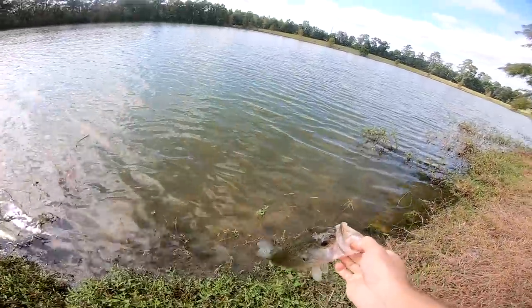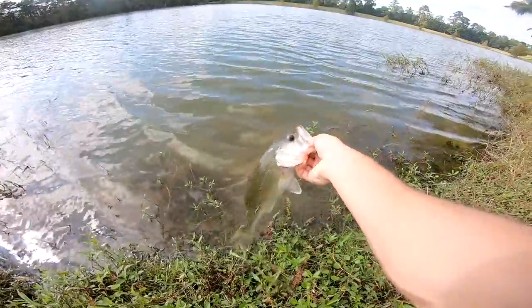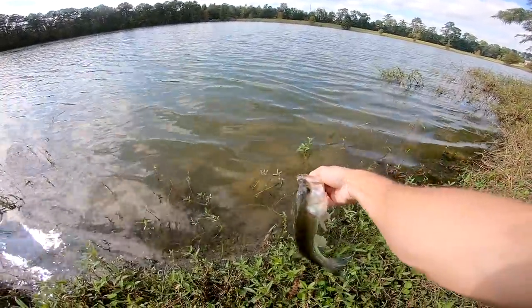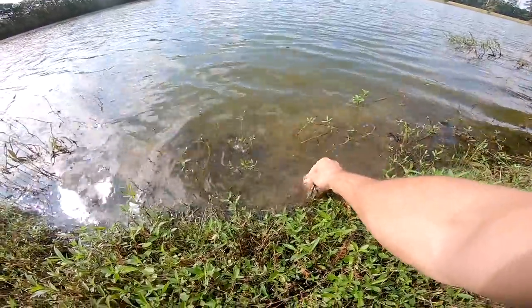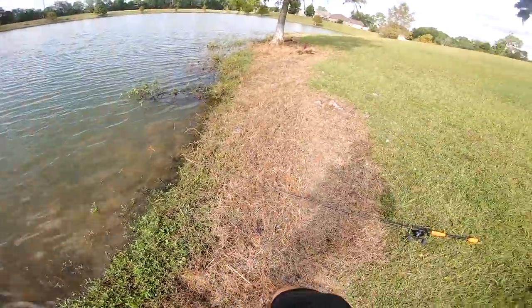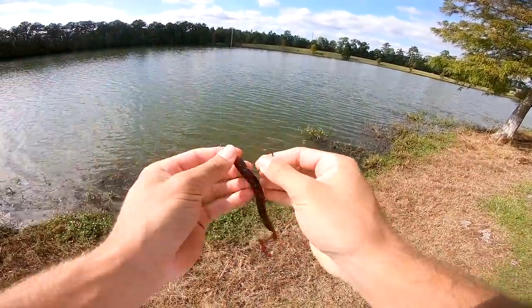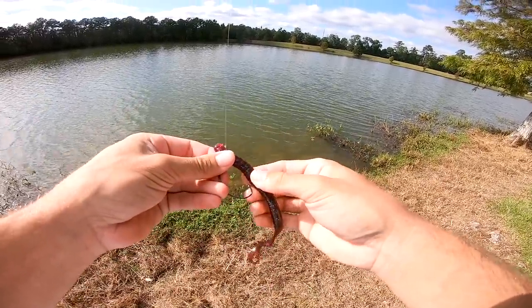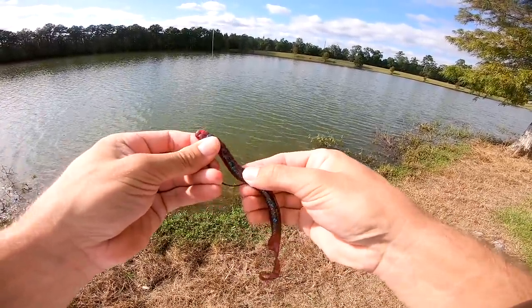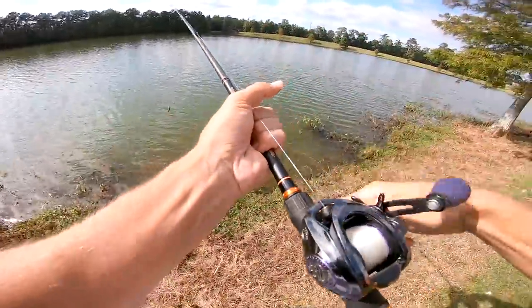Like I always say, you got to start somewhere when fishing, and usually it's a small one for the most part when I start. So just about a pounder. Let's get back in there. That's awesome to see a big worm bite. I really want to get on one of these today. I'm really feeling it. The Schwank would be nice if they were feeding good, but I just do not know, man. I don't even think we need them to feed good to eat the Schwank, though. I don't think that's something that has to happen.